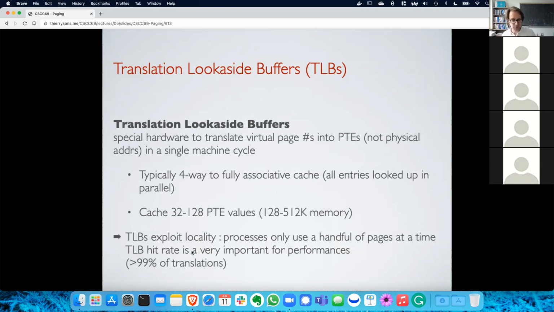What's the idea here? The TLB exploits locality. Let me explain that with an example. Imagine you create a C program where you allocate a buffer, and of course you're going to read values in this buffer or write values in this buffer, okay? What is a buffer? It's basically a contiguous memory slot.